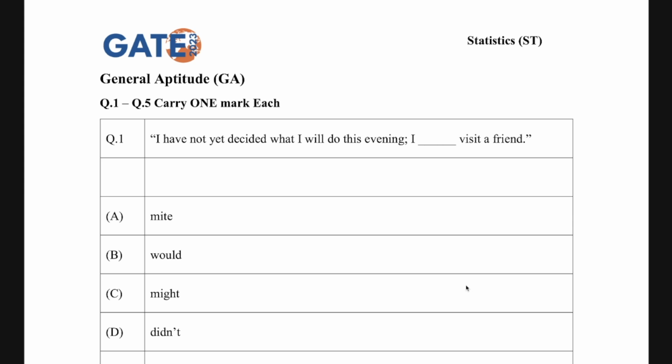Now, we have been taking questions from previous years of GATE exams, and we are taking different subjects because we are looking for general aptitude, and the general aptitude part is in all the subjects. So, in the next 25 to 30 minutes, I'll try to explain all the 10 questions which were asked in the GATE 2023 exam of statistics. The same paper is for civil engineering as well and a few more subjects, but this is the next paper which we are going to do.